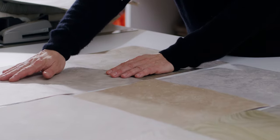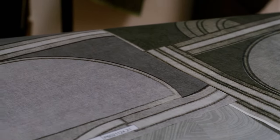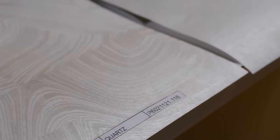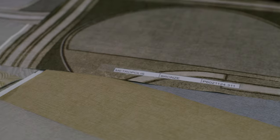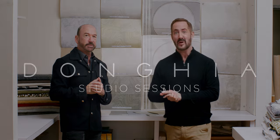One of the considerations of this collection was that we really wanted to make papers that were interesting in their own right, but that could be used on walls that might be carrying a Picasso or some kind of painting. And this collection is designed to complement those rather than overtake. Overall, it's a very glamorous and what we would call a penthouse look — perfect for your penthouse or wherever you live.